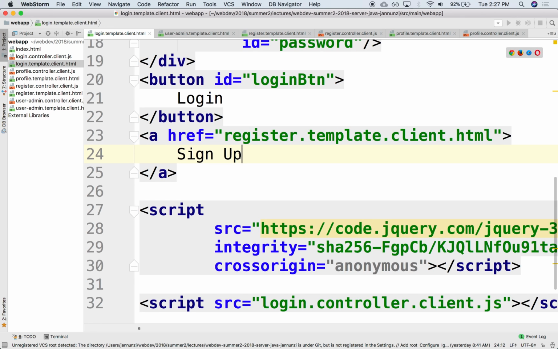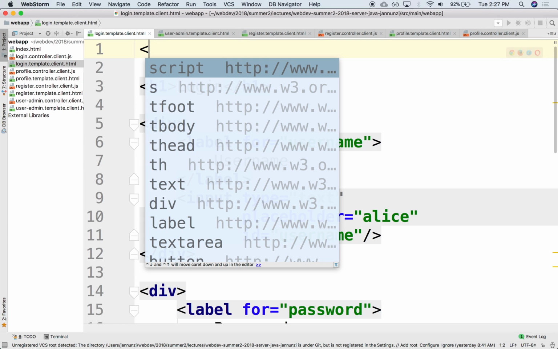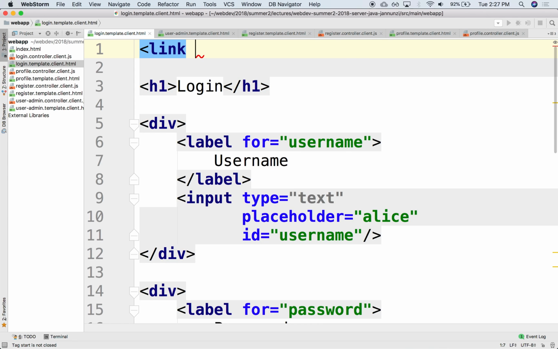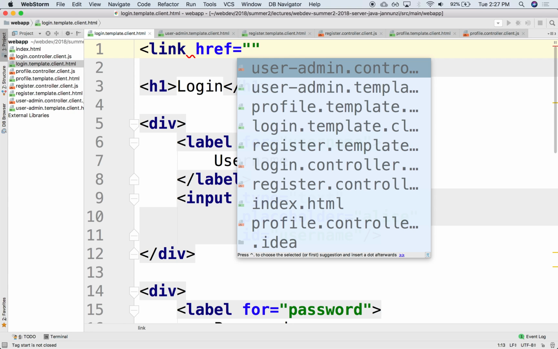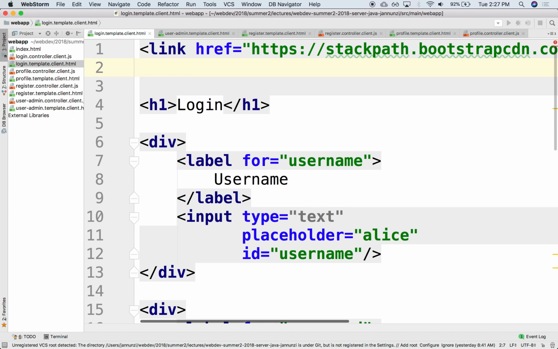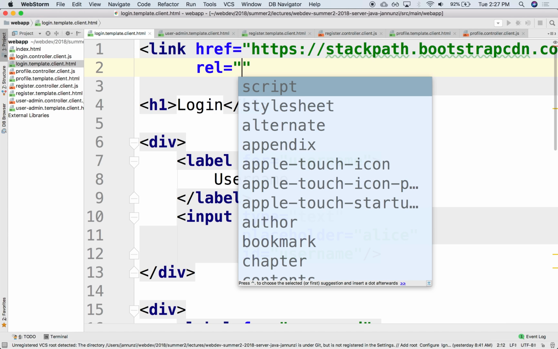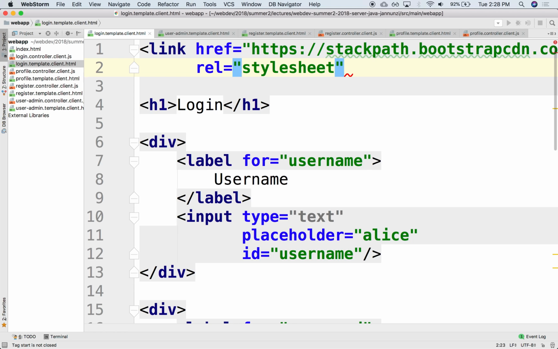template, and in here, what I'm going to do is load the CSS style sheet, using the link element. And here we can point to the location of the style sheet. This could be local or it could be hosted remotely. There we go. And we need to also tell it what it is, because with link, you can link to a whole bunch of things. So here you need to tell what it is. How should I interpret this document? Well, this is a style sheet.